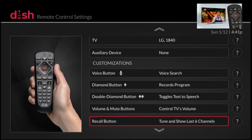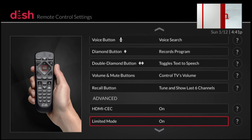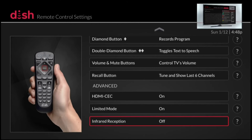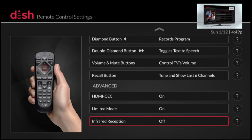If we go further down, you can customize the recall button. There's one more option I want to show you: limited mode. Having limited mode turned on does restrict your access to the function buttons on the side of the remote control. So if you want to operate an auxiliary device like an audio device, you may want to turn limited mode off. Infrared reception is an option you'll want to turn on if you plan on using a remote control with your Hopper that is not the original Dish remote. If you plan on using a universal remote control, you'll very likely need to turn infrared reception on for that remote to work with the Hopper.